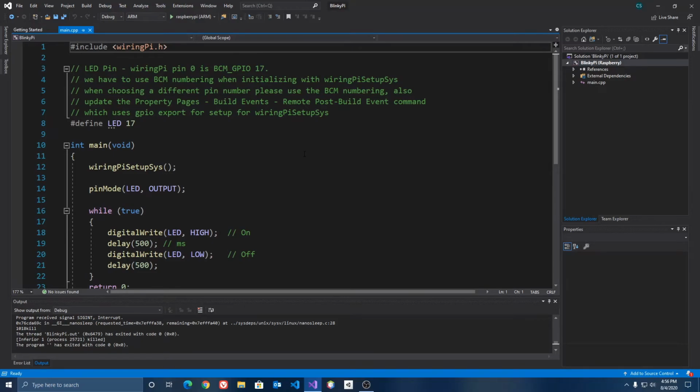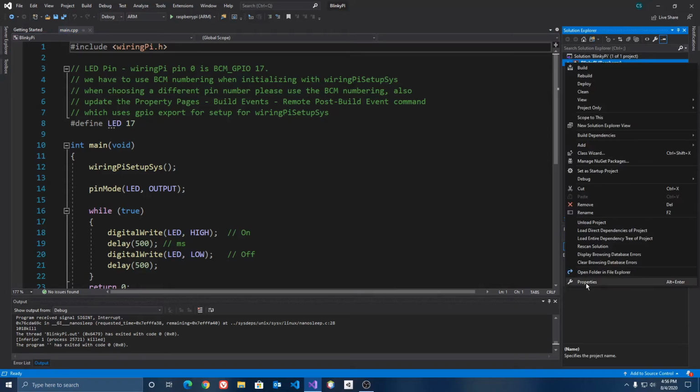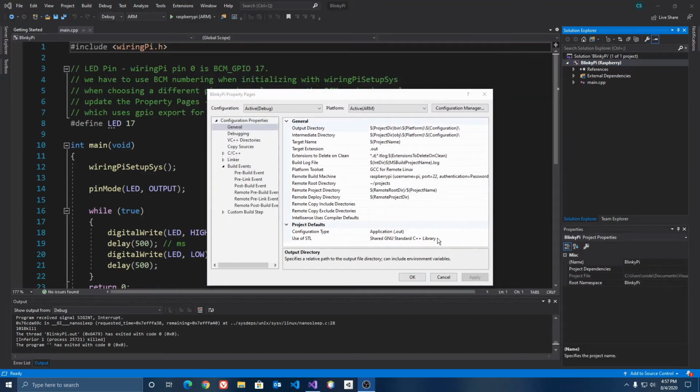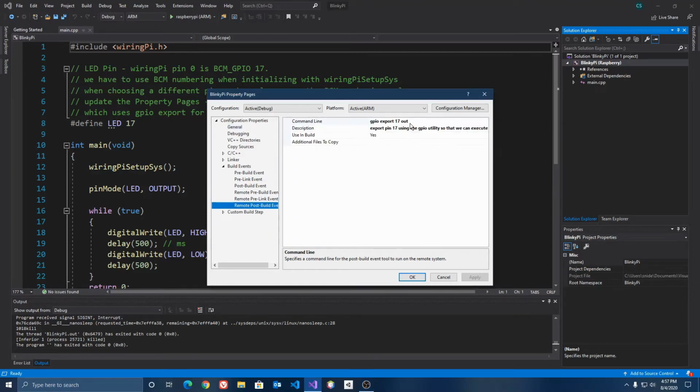Now, one of the things that is done in the setup is, let's go to that right now, let's go to the project, and let's get properties. So now if we go into the options here, let's take a look at remote post build, and you'll notice here that it has the command line GPIO export 17 out.